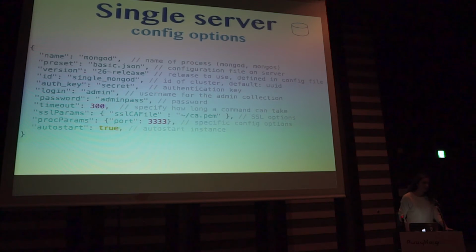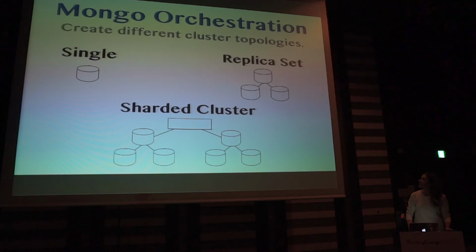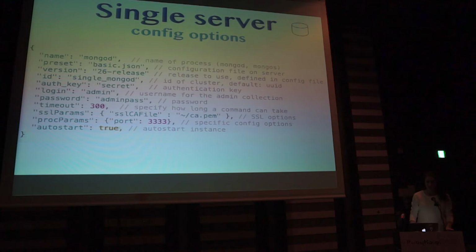This is what the document looks like that you send to it as the payload or the body of that POST request. This is for a single server. The only thing that's required is the name, because you need to specify the name of the process. In MongoDB, when you start a process, it's either a mongod, which is a server, a member of a replica set or a single server, or a mongos. A mongos is the router, that rectangle there. It's the router when you have a sharded cluster, and it knows where to route messages, but the driver actually talks to the mongos. So that's the single server.